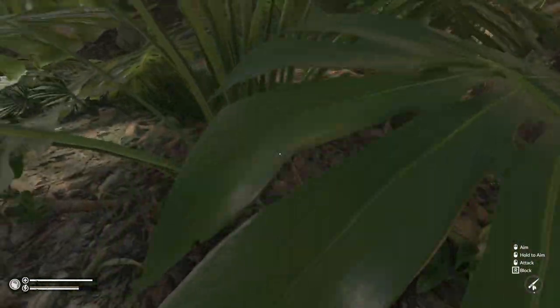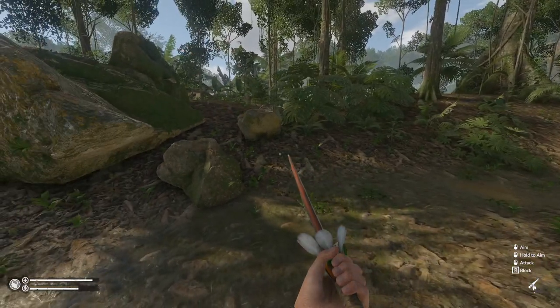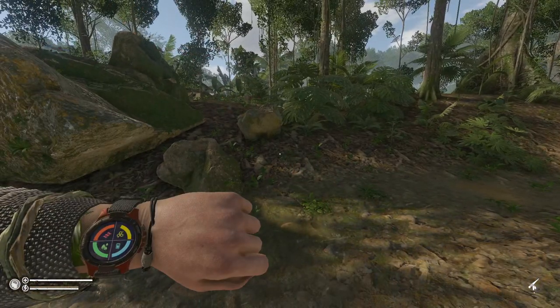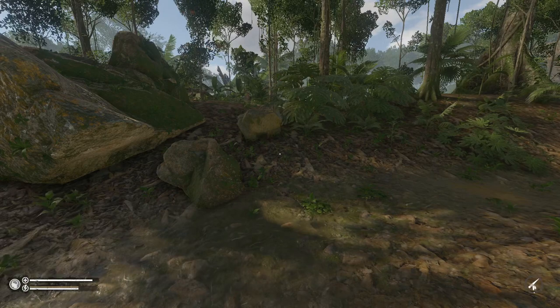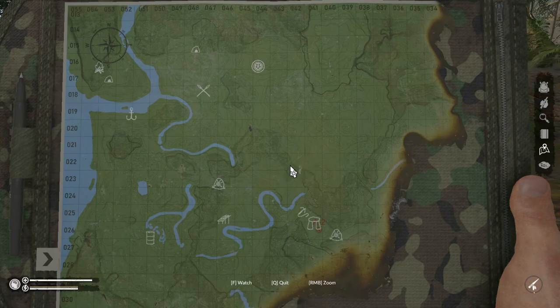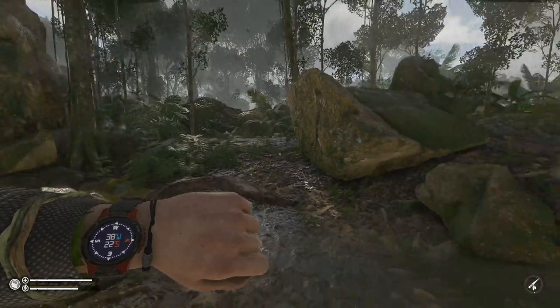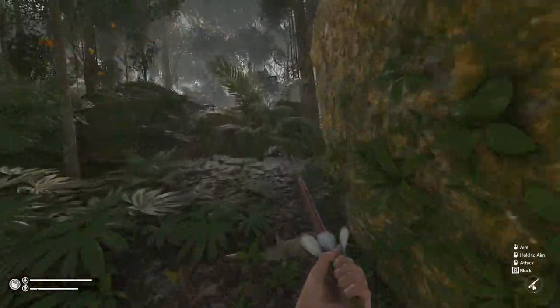Scooch down the wall. Let me double check myself. Where am I here? 3822. All right, we're gonna go east. Okay. I'm sorry. West. West. Not east.